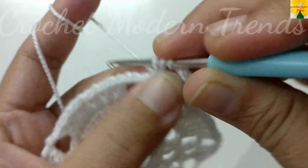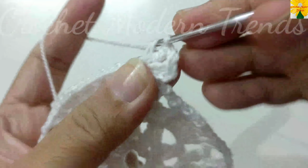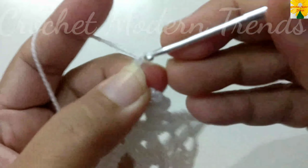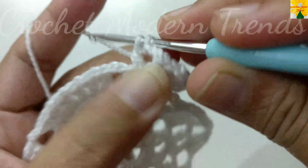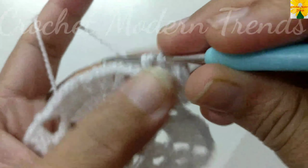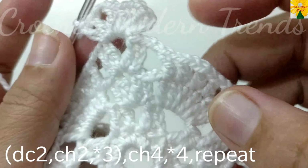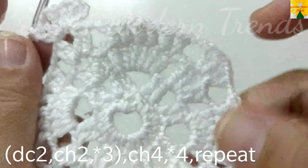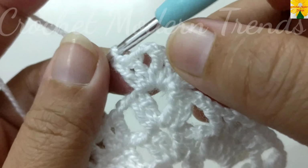Into the same chain space of 2, double crochet 1, double crochet 2, chain 2 for chain space. Into the same chain space of 2, double crochet 1, double crochet 2. In this round, into each chain space of 2, for the corner of the square we have to make 2 double crochet, chain 2, 2 double crochet, chain 2 and 2 double crochet.